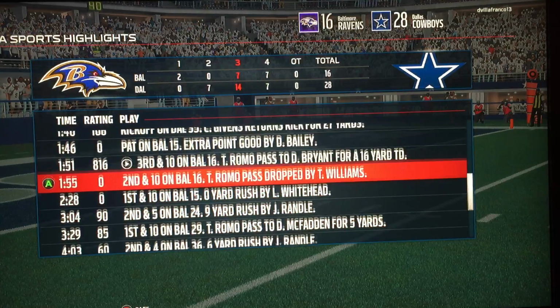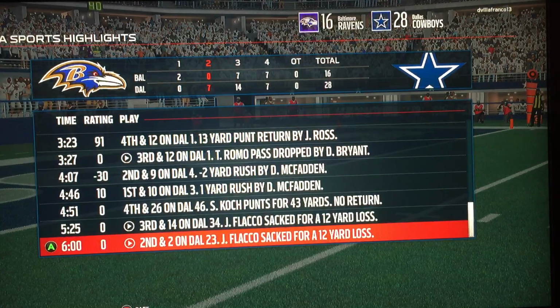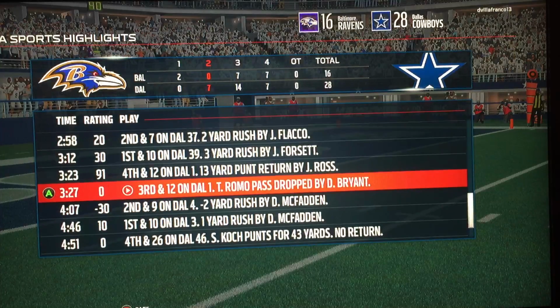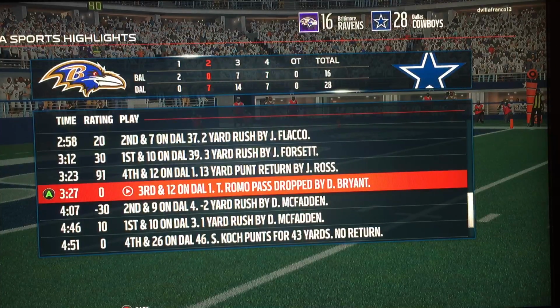Let's see if we can find anything else in here. Now, I'm going to let you know first of all that I didn't make a lot of videos for last year because I just wanted to make sure that blue motion play was still going to be available. Because every time I make something online, they usually patch it. And I ran that blue motion play last year in 2015 a whole lot.